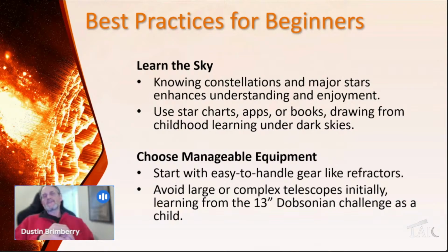As I mentioned, for someone starting off, I would definitely recommend getting something easy to handle, like a refractor. Don't do what I did. I mentioned when I was 8, my dad had gotten a 3-inch Pasco or something telescope. I don't remember now what brand it was, but that was in the 70s, a long time ago. And he was the one that first showed me Saturn. Well, you're young. You think, well, bigger is better. And so, big mistake. I got a 13-inch Dobsonian for Christmas. You think about that, an 11-year-old dealing with a 13-inch Dobsonian telescope, and having to set that up every night. That was not a good experience. And I went through several different telescopes and ended up with a Celestron Super C8 Plus, which is what I actually took to Australia with me because it was more portable. The Dobsonian would not have gone to Australia. That would not work.